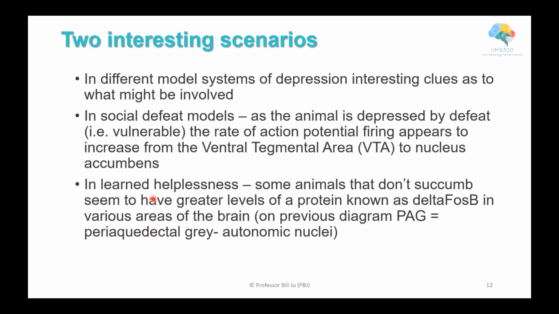And then we also say that that learned helplessness is a way for us to examine depression, and we can look at the forced swim test as well as the tail suspension test. Is that clear for everyone? Not clear for everyone. Is it clear for some of you? Yes, okay, I'll take that as a good sign then.